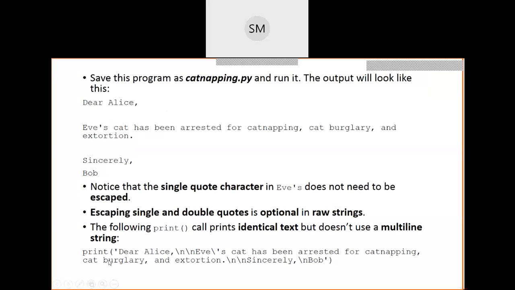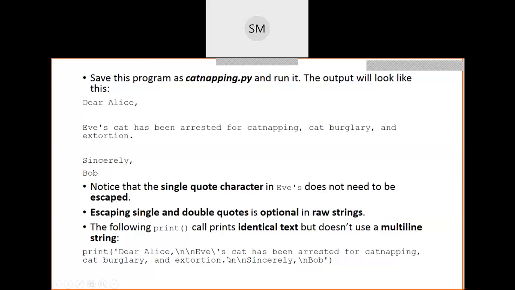Okay, so the same print function can be written like this also. At the bottom of this slide I have written that the same print function can be executed like this also. What is the difference here? You can see that this string begins and ends with a single quote. And how can we make this a separate, multi-line string? We can see here: Dear Alice, comma, after that we have used two \n. It means two new line characters, so the cursor will come to the next line and then the next line, because two \n are there.